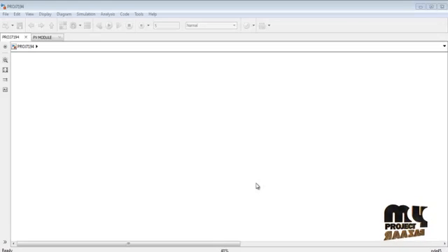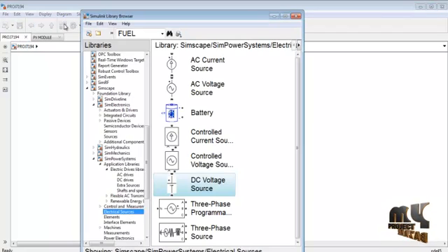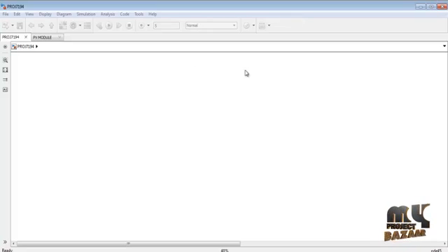Next we see the running process of our product. This proposed work is done in the MATLAB Simulink environment, version 2013. First, we open the MATLAB window, and then the corresponding model is created. A new model is created, and the various Simulink elements are available in the Simulink library browser. You can find required elements there and drag and drop them into the new model window.